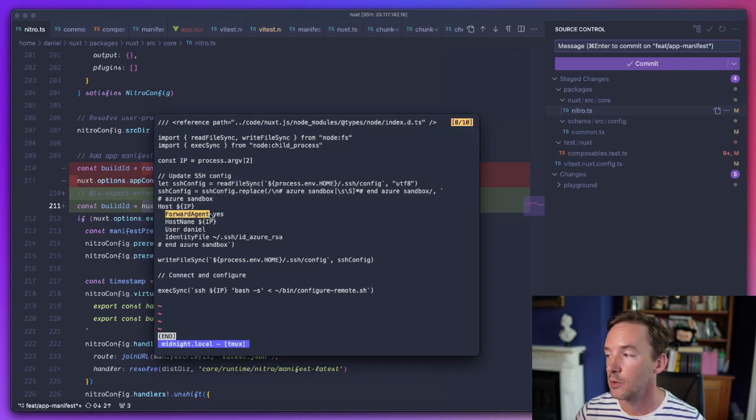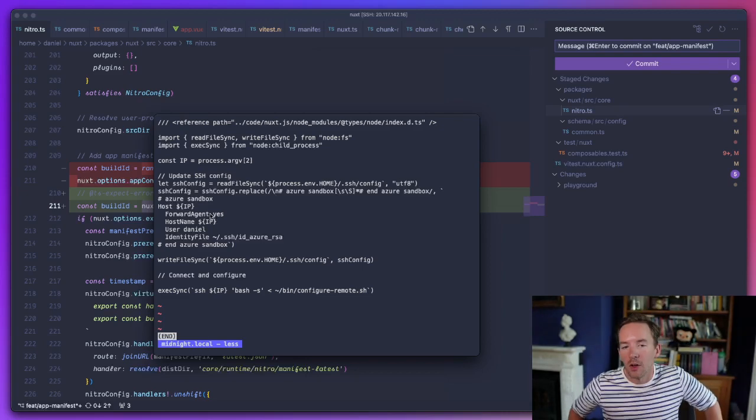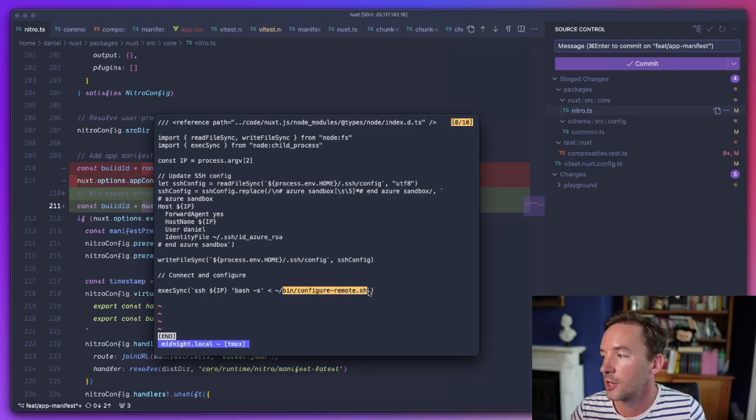I'm going to forward my agent, which means I can push to Git without having to reconfigure Git on the VM. Then I upload this shell script and run it on the remote server.